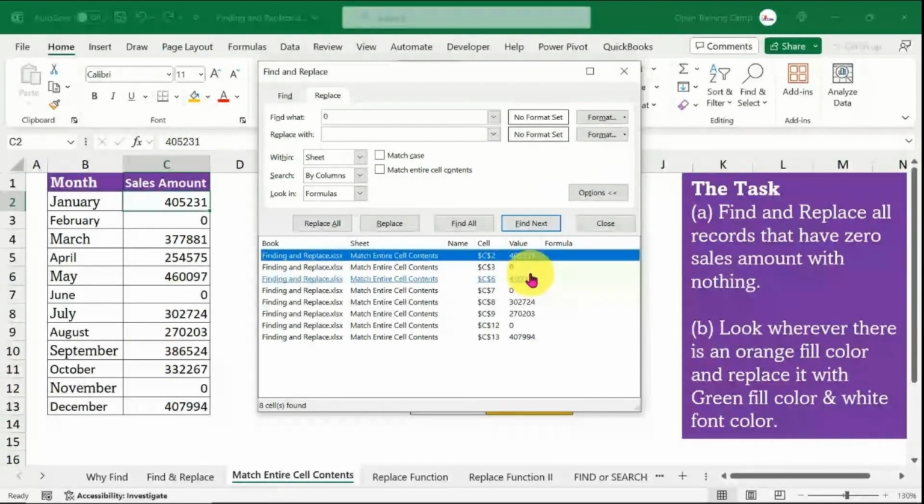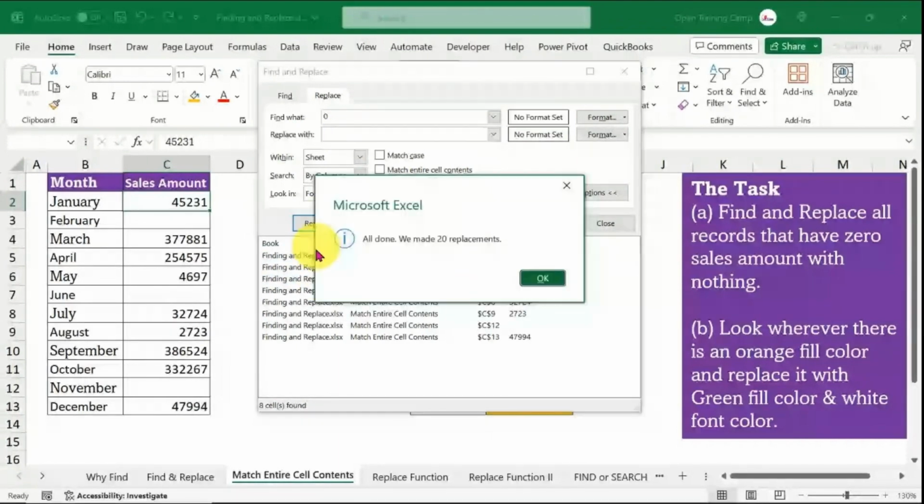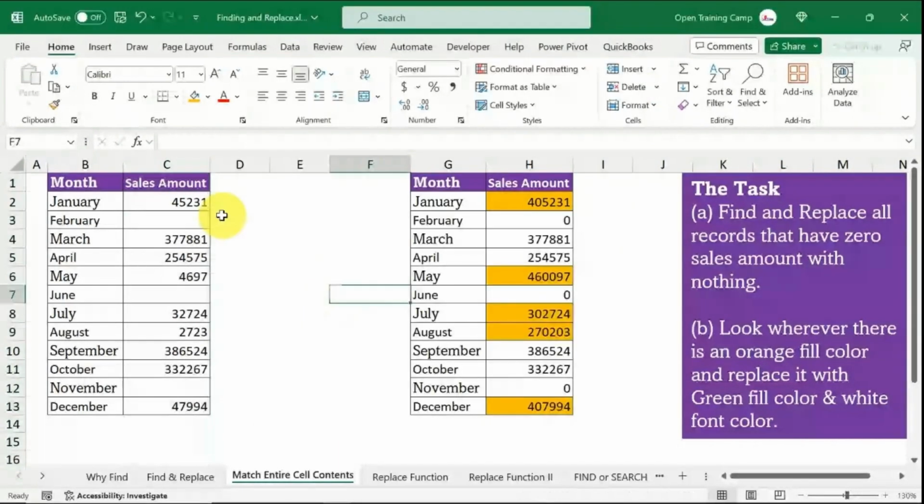But remember, my interest is only to replace these 3 zeros. So if I replace with nothing, like so, all these numbers will also change. You can see here we have 45,000. After removing the zero, without our knowledge, we have just done a simple replacement, but this is not the value that we originally had. So by doing that wrongly, you may end up changing your entire value. So how do we do it the proper way?